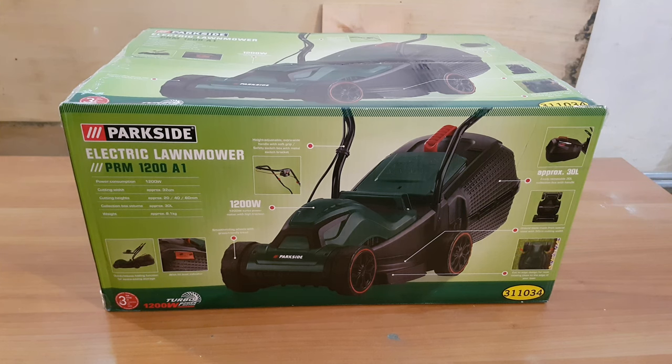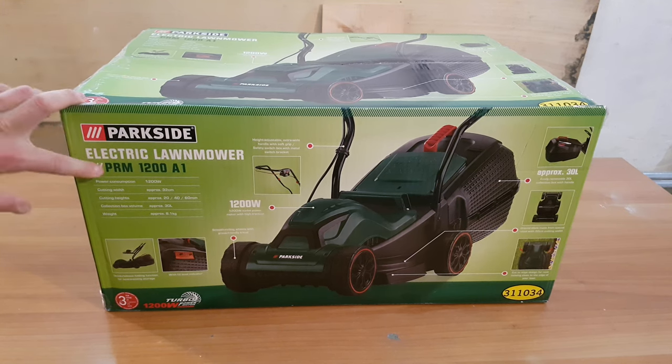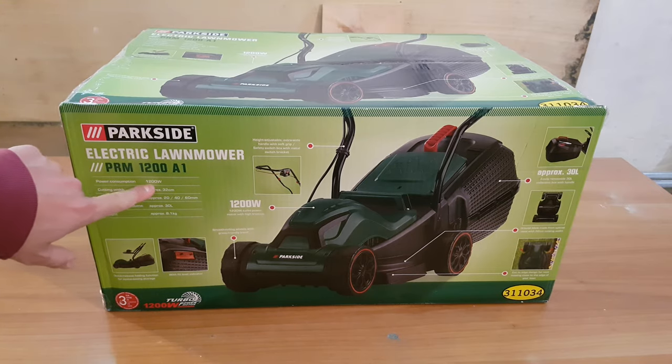Hello guys, again today we have this product from Parkside. It costs only 60 euros. This is the electric lawnmower model PRM 1200 A1. We have a power consumption of about 1200 watts.